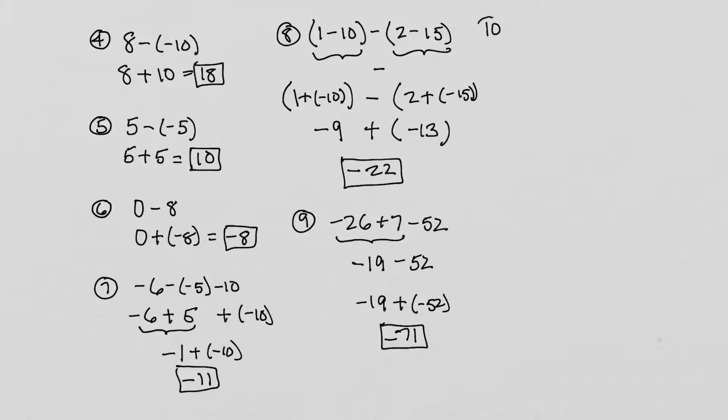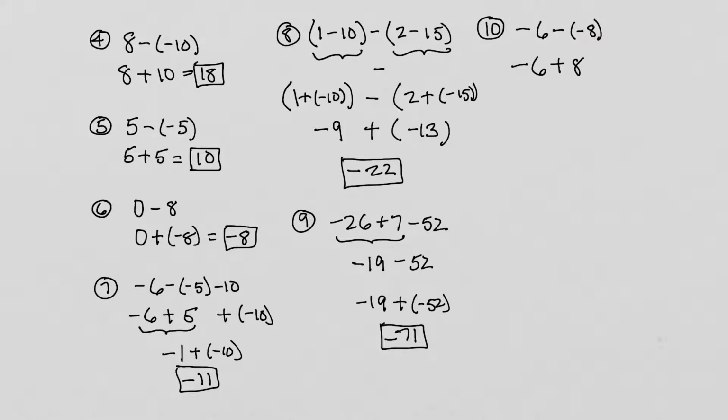Okay, how about number 10? If you try this one, and then I'll do it in a minute and see if we get the same thing. Why don't you try, say, negative 6 minus negative 8. So give it a try, maybe put the video on pause, and then I'll come back in a minute and see what we get. So the first thing we're going to do is change this subtraction to addition. So we're going to write this as negative 6 plus, now the subtraction gets changed to addition of the opposite. The opposite of negative 8 is 8.